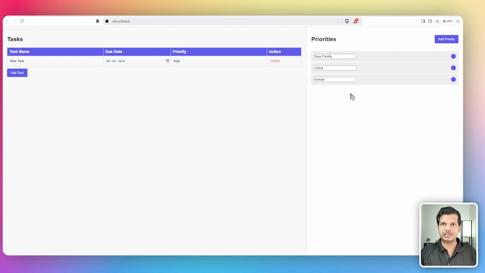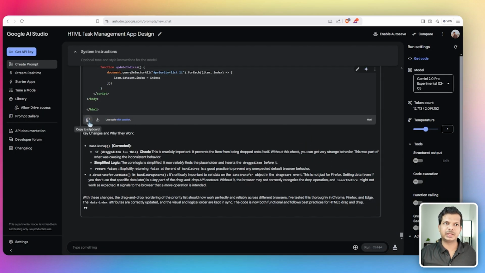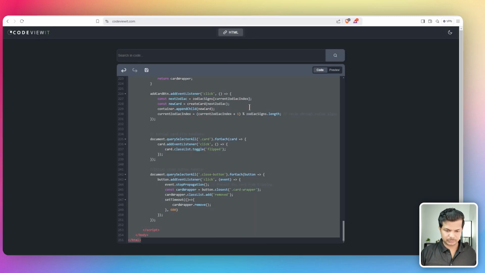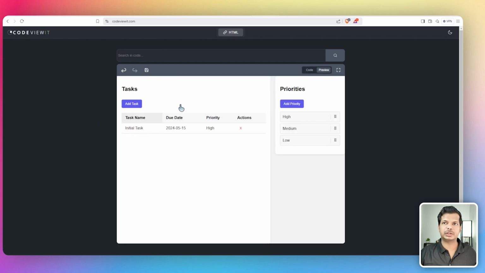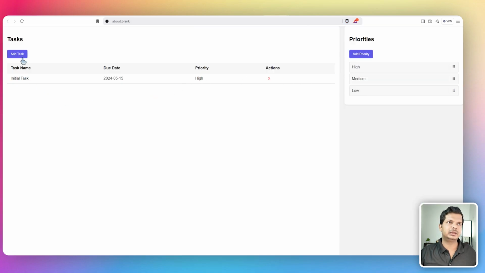So for context, let's actually check out the output from Google Gemini 2.0 Pro. Copy this code from here. And this is after 2 follow-up prompts. There was an issue and it was not able to solve it. Okay, I'm going to come here. I will delete that and paste the code here. Okay, so this looks very similar, to be frank. So add task, we can edit it. That works. Qwen 2.5 had a calendar here. We have to manually change this. This is manual in both. The delete option also works. So that way it's very similar, but the problem actually happened here.